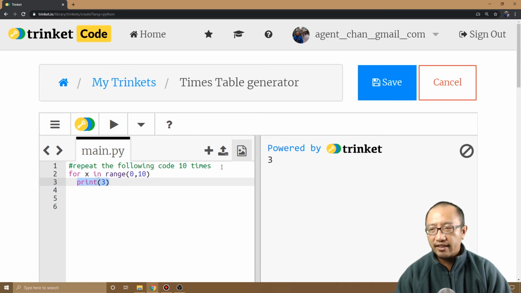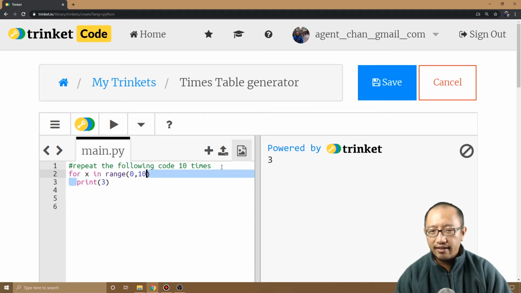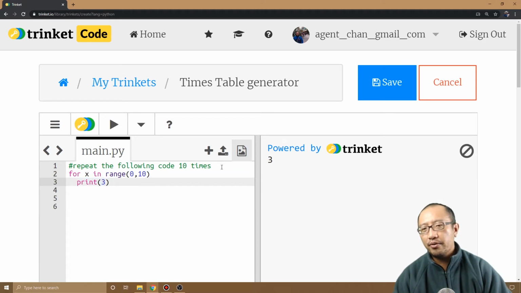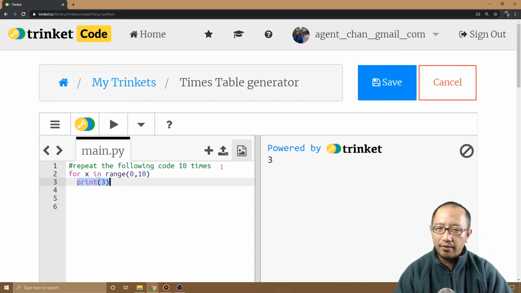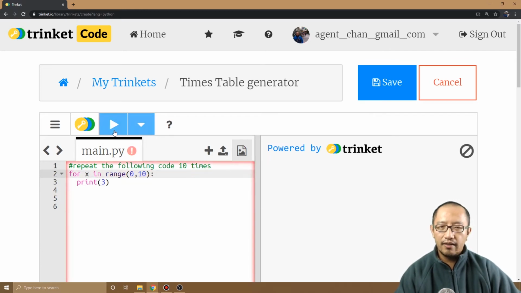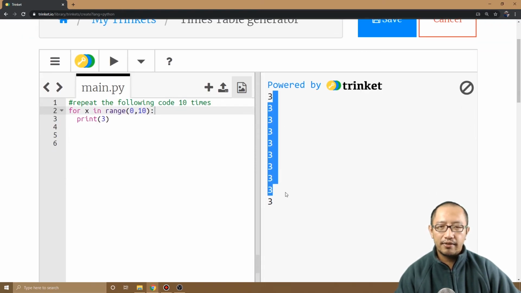It's going to finish running the code, and then it's going to add 1 to x, so x is going to be 1, and then it's going to run this again. And then x is going to be 2, and it's going to run this again. So it's basically looping through whatever is in here this many times. If I run this code now, oops, forgot a little colon at the end. It's running this code 10 times.